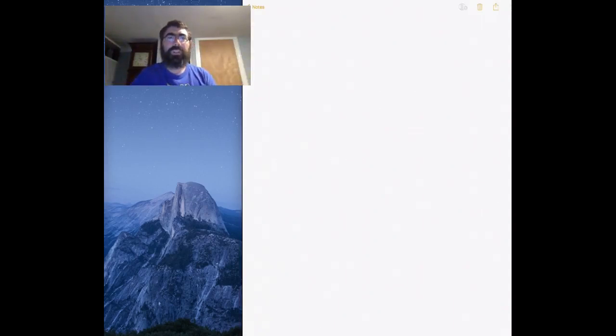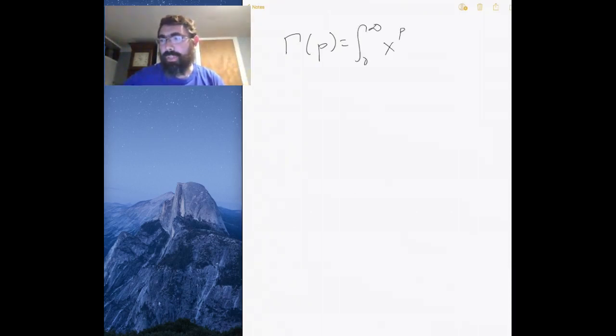In this lecture, what we're going to look at is what else we can do with the gamma function, but now we want to do the gamma function of negative numbers. So previously, what we did was we defined the gamma function. We said that the gamma function for a number p was the integral of x^(p-1) e^(-x) dx.